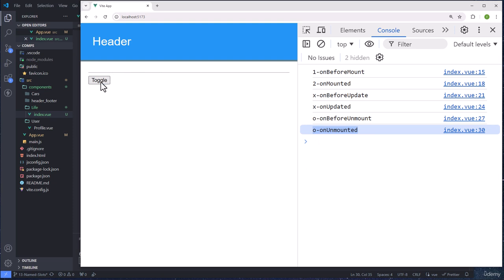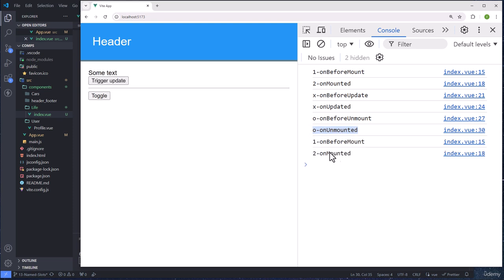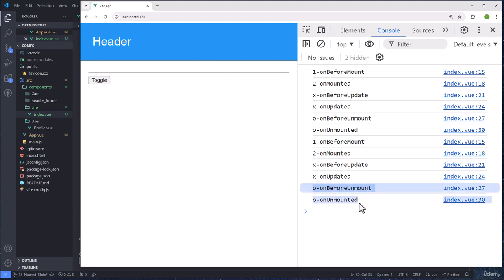Now, if I toggle in, I'm going to bring in the component and everything starts over. We toggle in, and we get the before mount and then mounted. And everything, again, starts over. We can do the update, and if I remove it, we get the unmount callbacks. And like I said before, we can use the lifecycle of a component to perform tasks like fetching some data that is flowing, or maybe asking if the user really wants to get out, or maybe going to a server, or maybe communicating with a different component. You have a lot of different ways of using this. Okay, so I guess now it's time to move on to the next topic, which is going to be dynamic components.